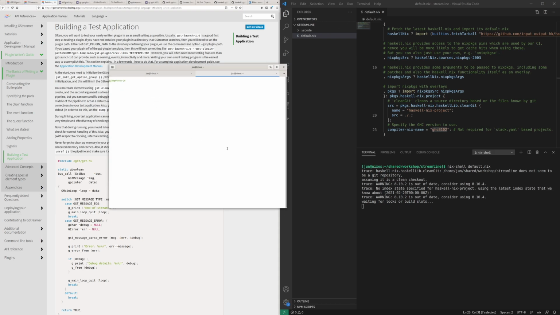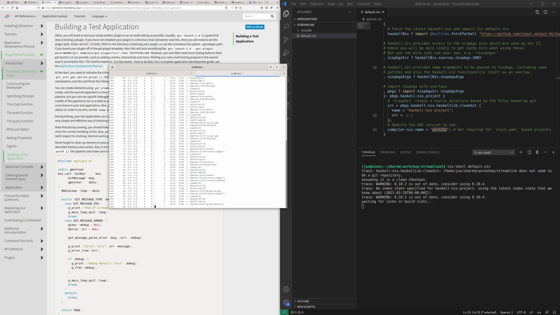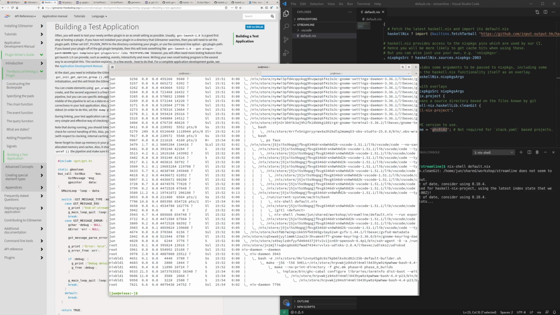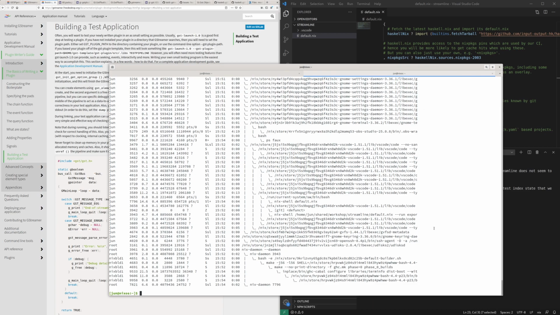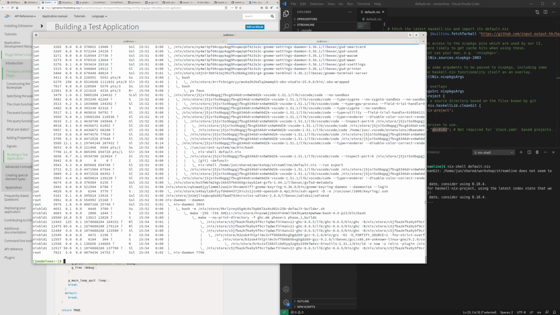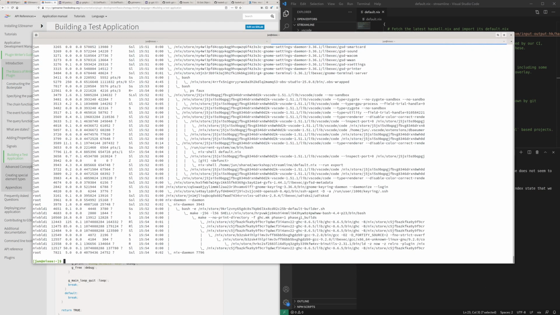Waiting for build slots, huh? So it's building. Yeah, it's back to building stuff using GHC 8.6.5. So I suppose it's already back doing its stuff.